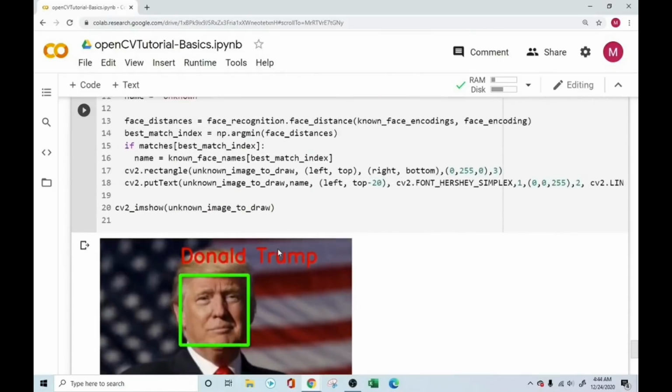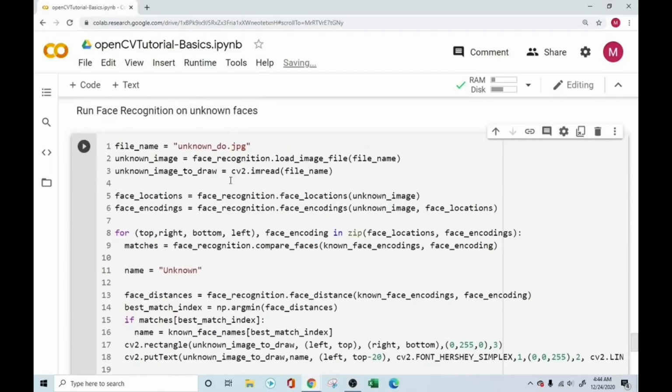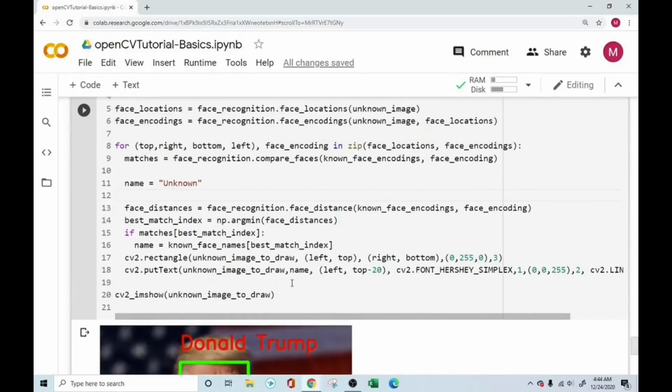Now, this is something which is done in Colab. Now, if you want to do the same thing on a desktop or through a webcam, the same thing can be applied. Where we are reading a file name, instead of that, you will be supplying it through a webcam, and you can use a while True loop, which would continuously loop through all the images of the webcam, and then pass this as a function. So this whole code right here can be made as a function.